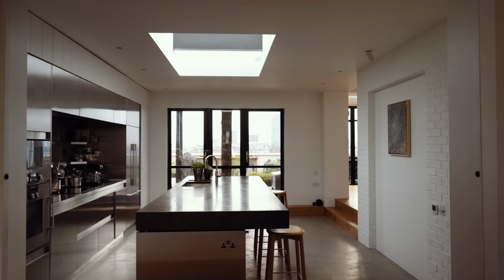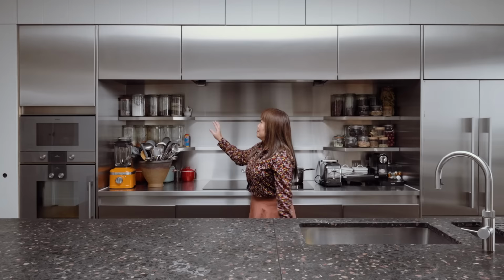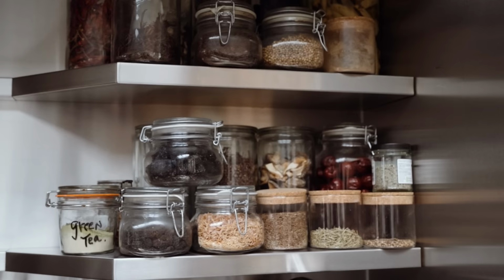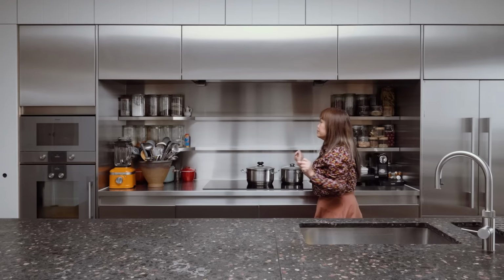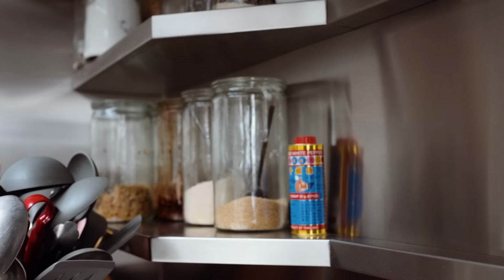And the big space in front of me is the island where I can cook for friends and family. The space that I need, the most important thing, is to put all my ingredients in front of myself when I cook. So I just grab everything in. And the people ask me, do I use a lot of this? I said yes, because in most of my food, I use a lot of ingredients in one dish.